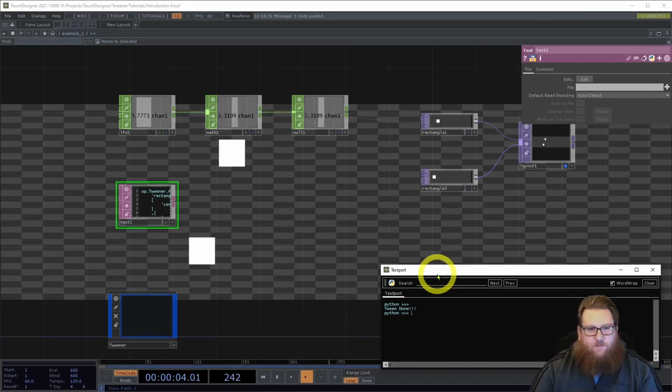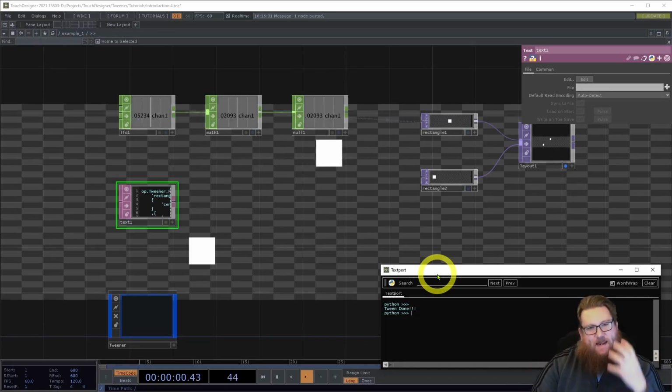Now, I know this seems really simplistic, but you can really build some complicated systems on this. And I'm planning to do some more videos showing you how to do more complex things. For example, let's say you're building some type of touchscreen museum kiosk interface, and you have a bunch of people profiles, and you've got a grid of people that you want it to animate in when they load.